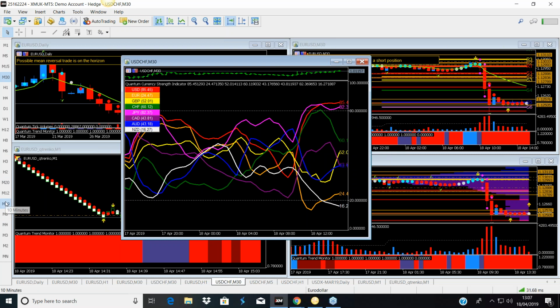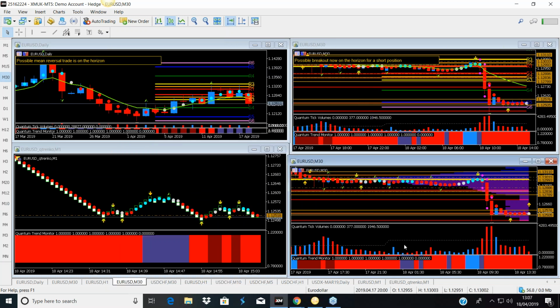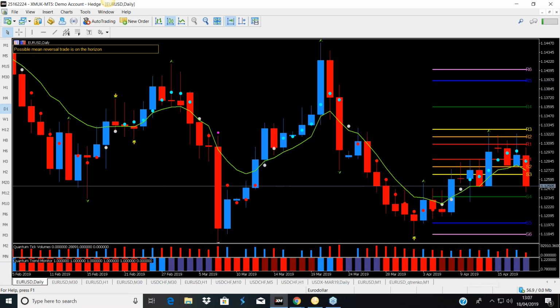So when you go down to the faster time frames and see how that is reflected, again you've got this flattening off of the euro. The dollar looks like it still wants to carry on lower. So, as I said, if euro dollar was your pair, what this is telling you is just sit back, just wait, and you're really going to have to pick your moment. By looking at support and resistance, just waiting to see where we're going to have some kind of strong divergence. And then we also have to look at what we can see on the daily chart, because obviously the daily chart is for context.